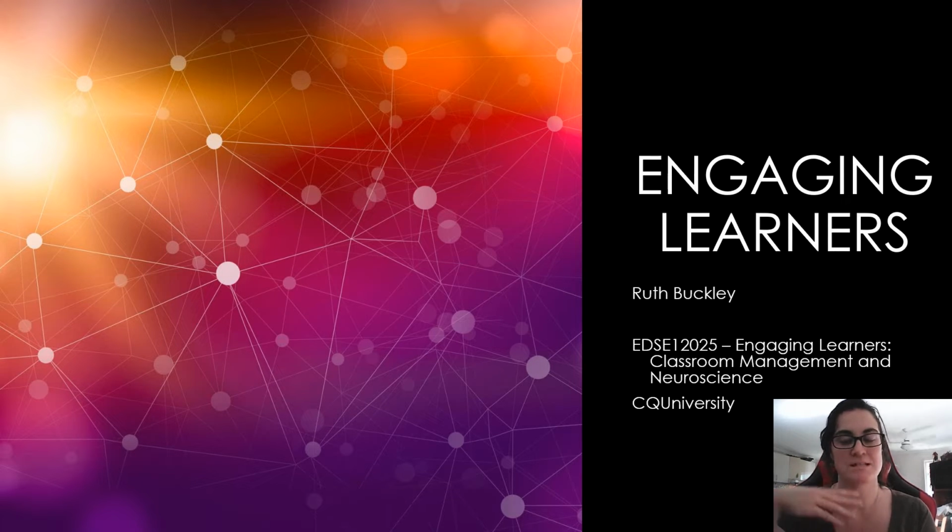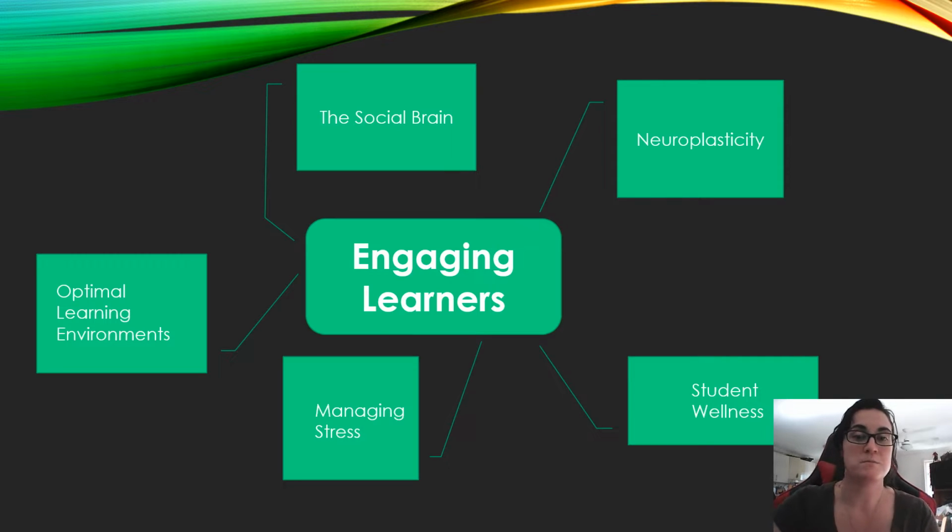I'm a pre-vet service teacher at Central Queensland University, and recently I've been studying engaging learners, classroom management, and neuroscience. Within the subject, we have been talking about the social brain, neuroplasticity, student wellness, managing stress, and optimal learning environments. I have a written resource which accompanies this video, and that resource will talk more about the mechanisms of these 5 topics. This video will then expand on that and talk about more teaching strategies that you can now take into the classroom today, straight after learning this.